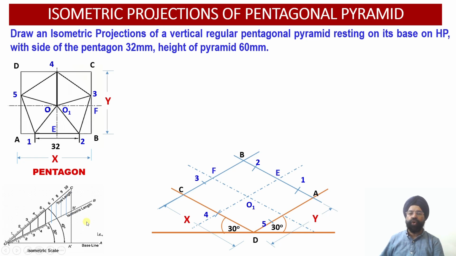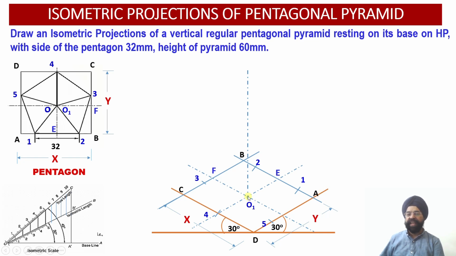You cannot draw non-isometric lines straight away. There is only one isometric line. Rest all the 4 lines, they are the non-isometric lines. So why do we say they are the non-isometric lines? Because they don't happen to be parallel to either x-axis or the z-axis or the y-axis. So they are not parallel to the isometric axis lines over there.